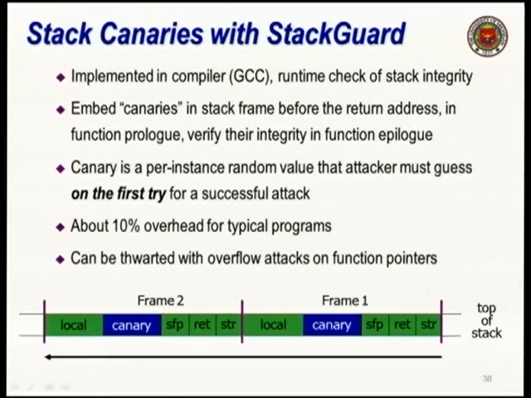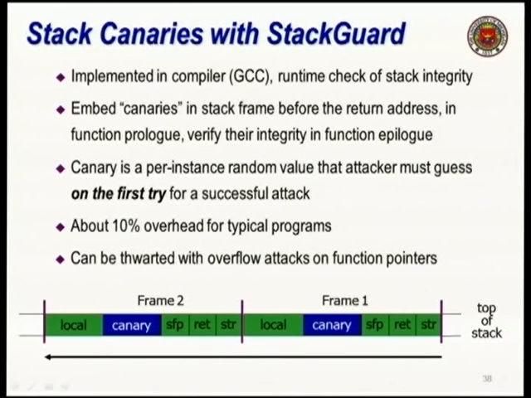All right. Now here's one of my favorites, stack canaries. OpenBSD implements these. They're not in Linux. With stack canaries, remember, these are our frames. When you have an array here, to get to the return address, I need to write off the end of the locals, and I need to overwrite that return address. So all a canary does is it's a random piece of information that changes every time I run my program. As I start my program, it picks a canary, so I can't overwrite this with a known value. It's a random value.